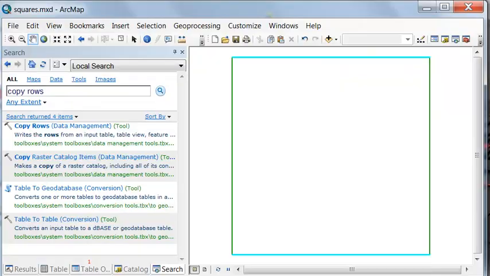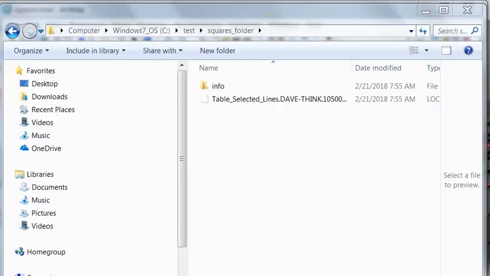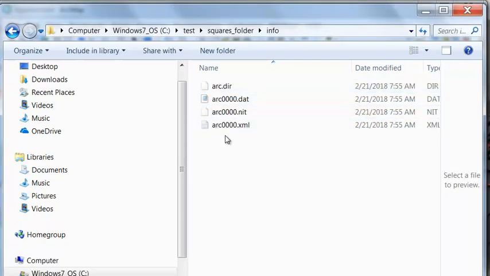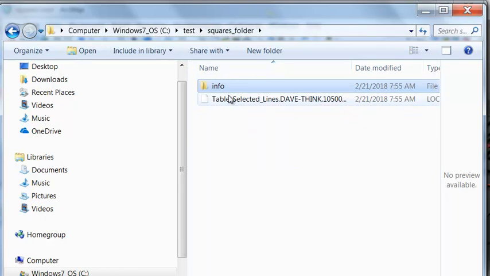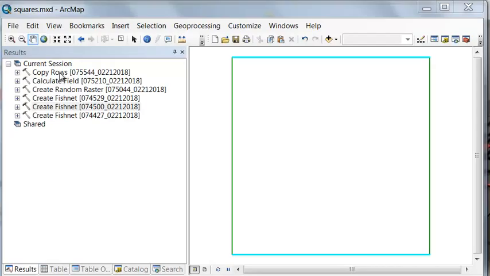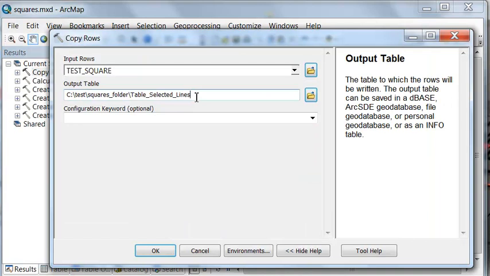So then let's look what's inside that folder. So it gets copied into an info folder, which is a program from a company named Henco from the 1970s. And inside of that info folder, there are files that we have no clue what's inside. So let's get rid of this info folder, and this time we'll give it a .dbf extension.